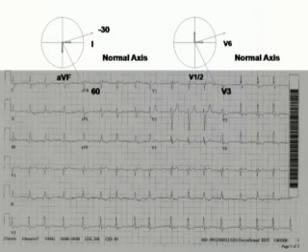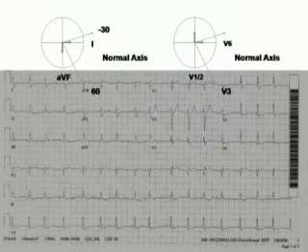Now with a little bit of practice you can go from just normal to giving me a number, and before long it'll take you about 2 seconds to look at the EKG and say the axis is 60 degrees or the axis is 120 degrees. So we use lead 1 and we count what's above the 0 line here and subtract what's below the 0 line. That gives us a net value for the lead. So here in lead 1 we're a net positive maybe 1 or 2. Then I go to AVF and it's all above the line, so it's all positive. So I'm pointing towards AVF in lead 1.